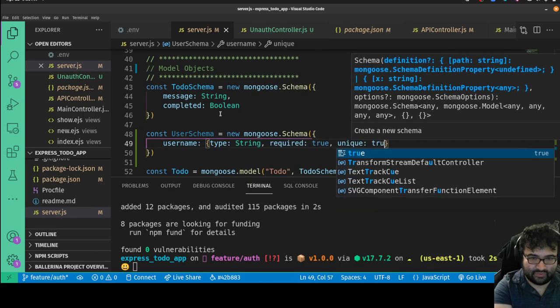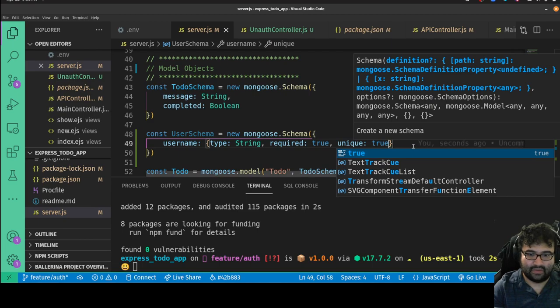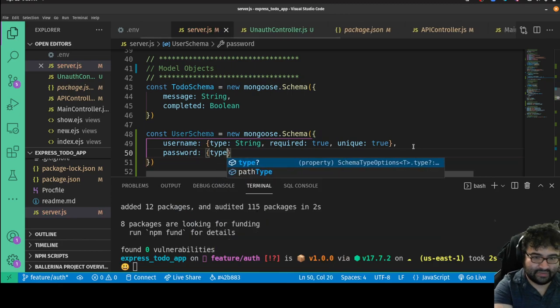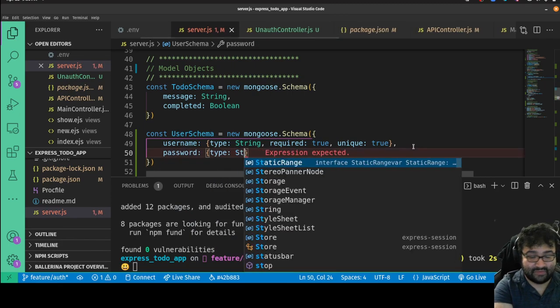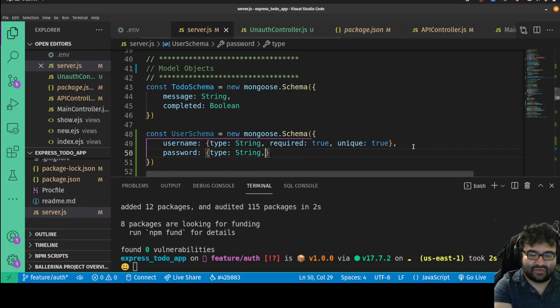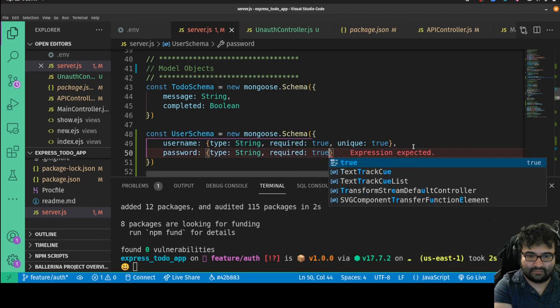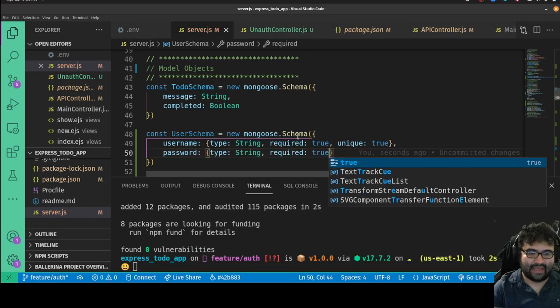So that must also be true. Okay, good. Every user should have a password. Password will be of type string, which reminds me of another thing we need to install. String, and as required, you have to have a password. Okay, and then that's good for that.